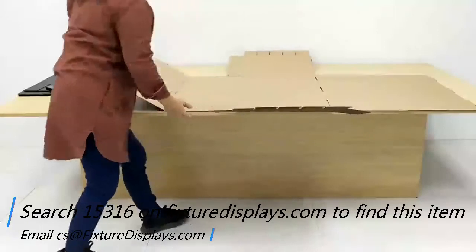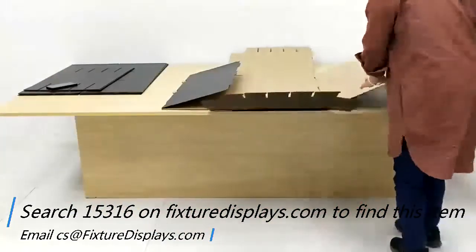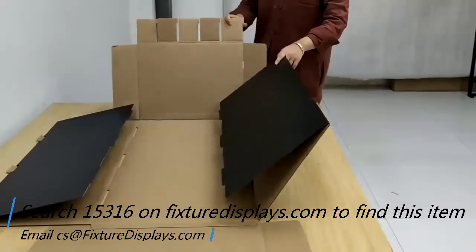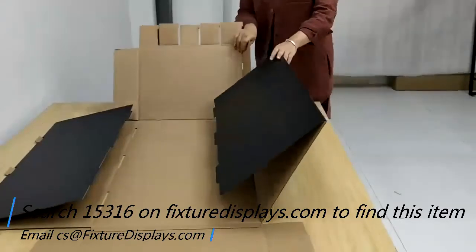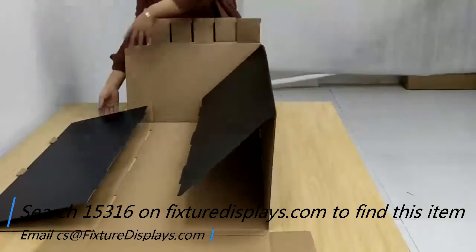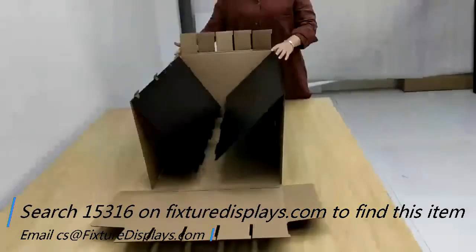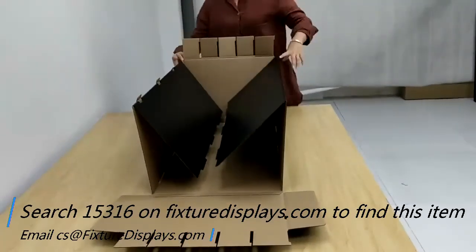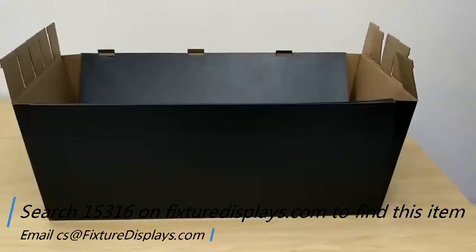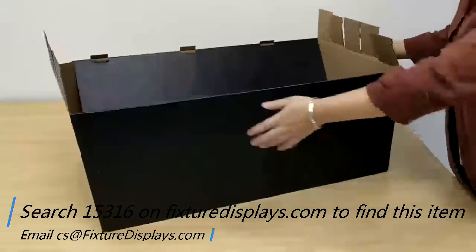To begin, we want to identify the main body, where the case or the box is, and we're going to set it up step by step. Make sure with the corrugated, you want to pre-score it. Pre-score meaning you would fold along the score line a couple of times to make sure they fold to the direction that you desire. Now we're ready to set it up, but not completely yet. We're going to do a half setup on one side, then we fold up the other side.